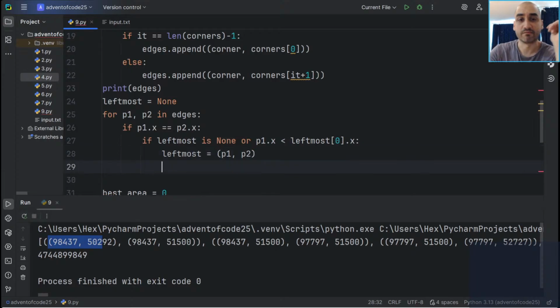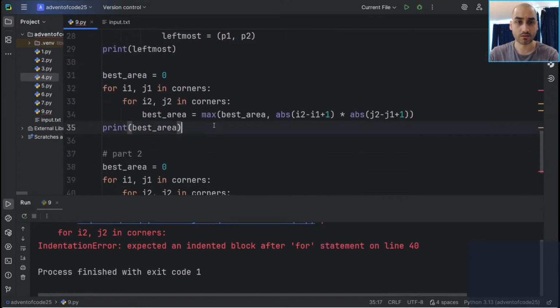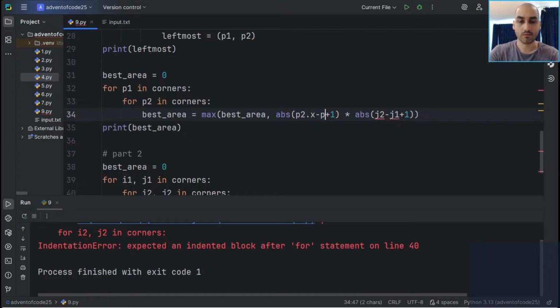So at this point we should have the leftmost. Let's print it. I just want to see what this looks like. Oh, this is going to break because we haven't done this down here. So it's going to be p2.x minus p1.x, p2.y minus p1.y.